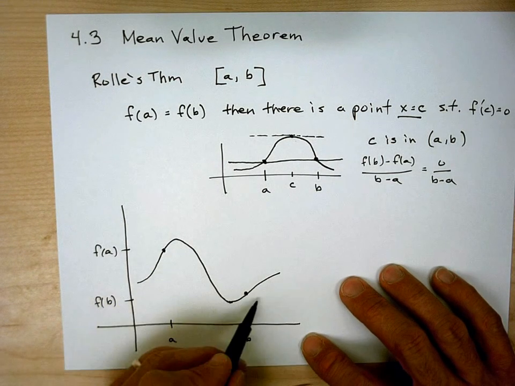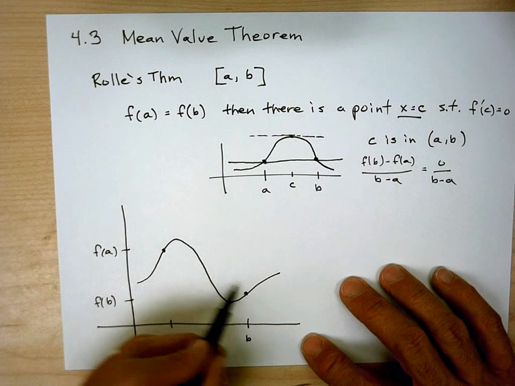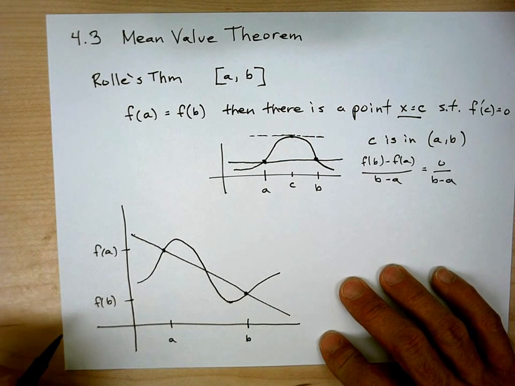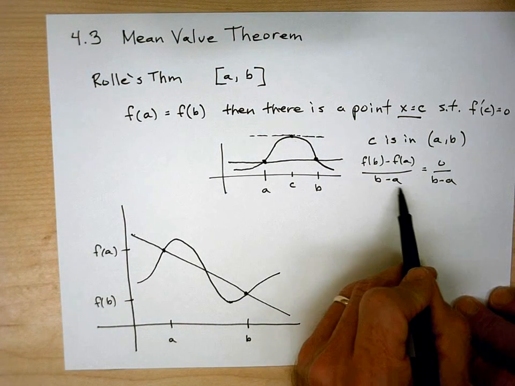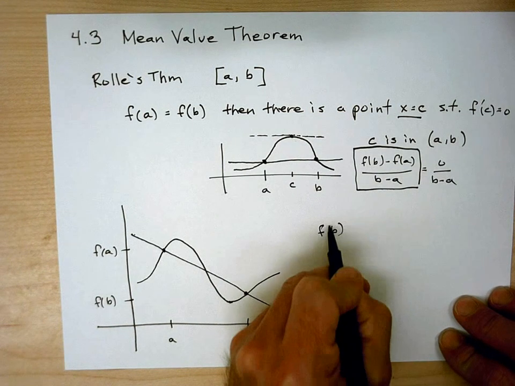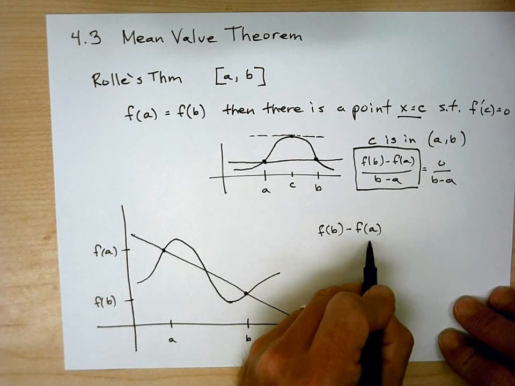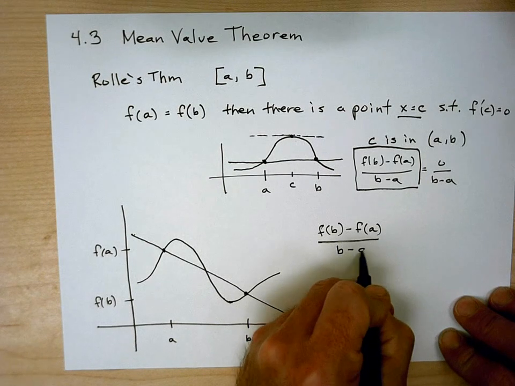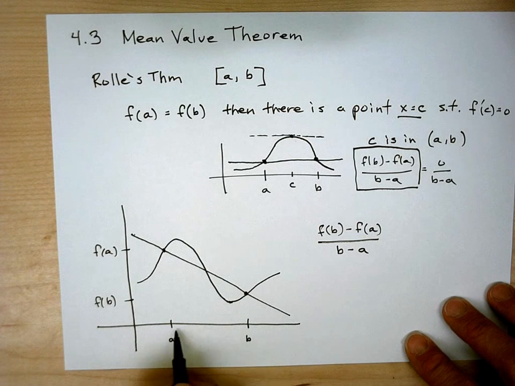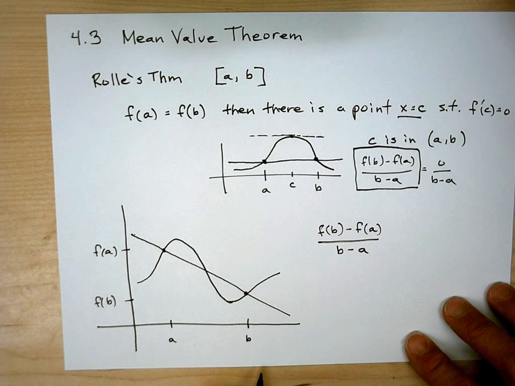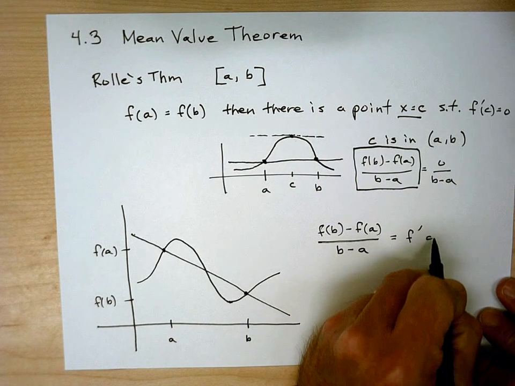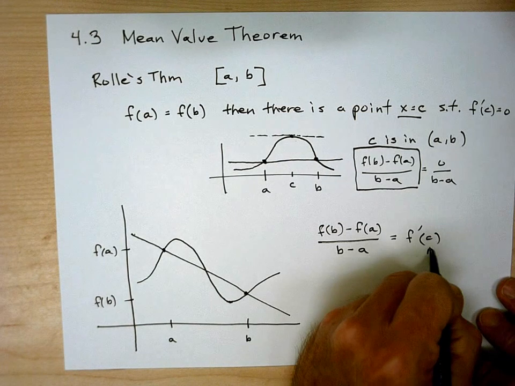So if I take a secant line, it just goes through these 2 points. So I can just take a line through those 2 points. What's the slope? Well, we already have it up here. It's just that in this case, it's not going to be 0. It's just f of B minus f of A over B minus A. And what the mean value theorem says is that there is some point on the interior, in between A and B, some point C where the slope of the secant line is equal to the slope of the tangent line at that point C.